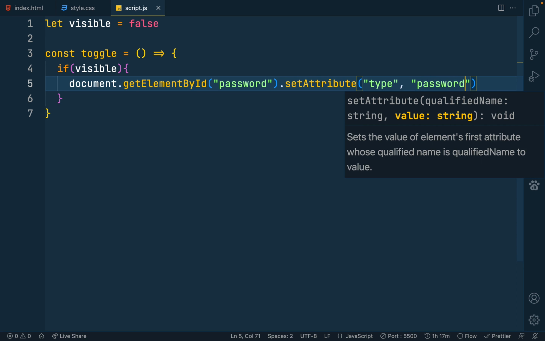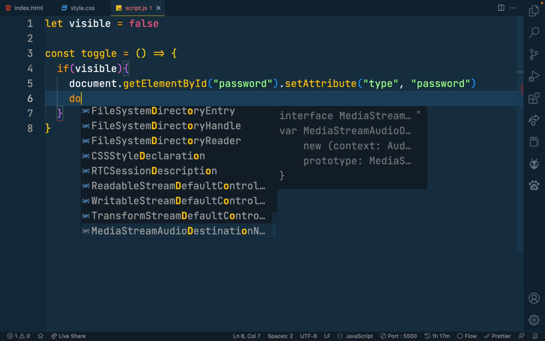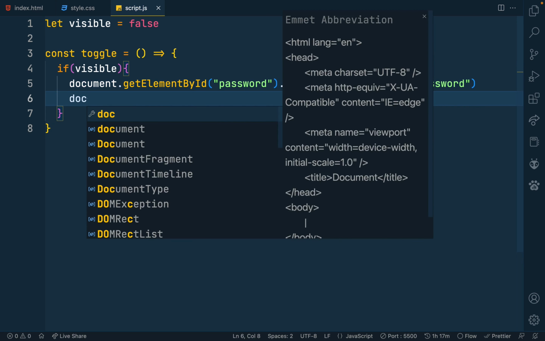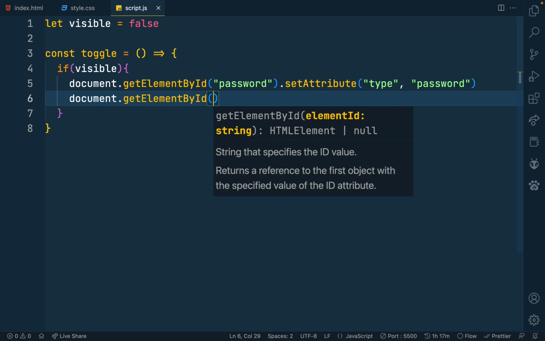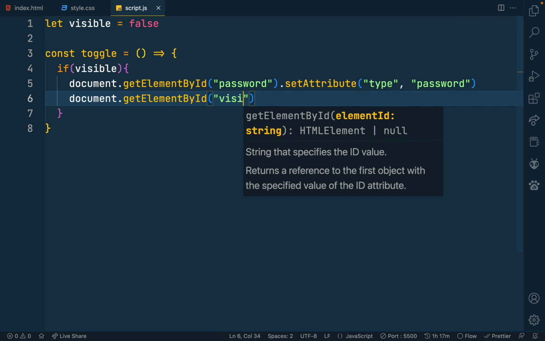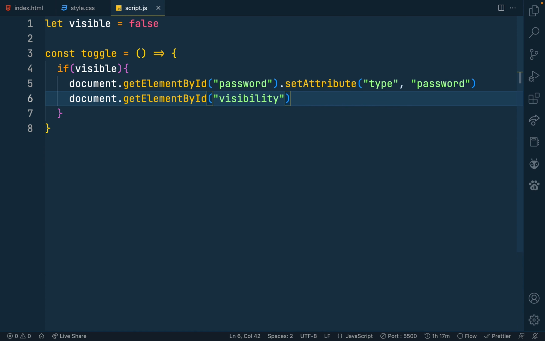That's if it was visible. I'll set it to password. That's making it more so invisible. Then I'll get the document by id, get element by id. That's the visibility, and if you remember, that's our paragraph. So when it's invisible, I want to set it to show, and when it's visible or it's seen, I want to set it to hide.